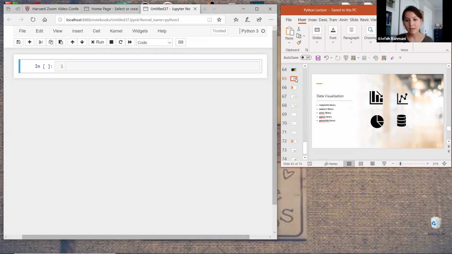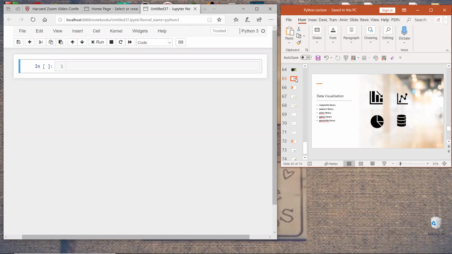In Python, we have 5 libraries that do visualization, but we're gonna learn only one of them, the best of them, I think, which is the matplotlib library.